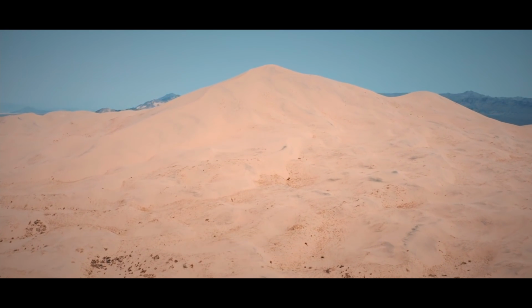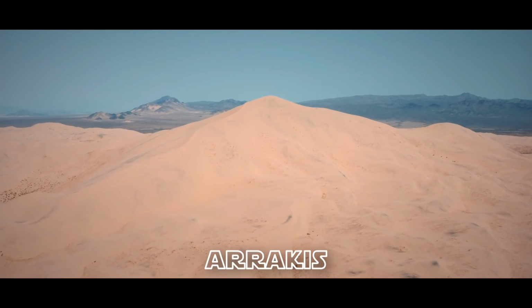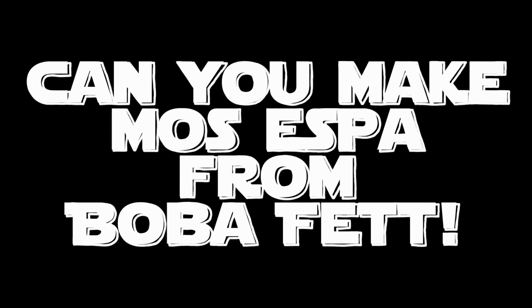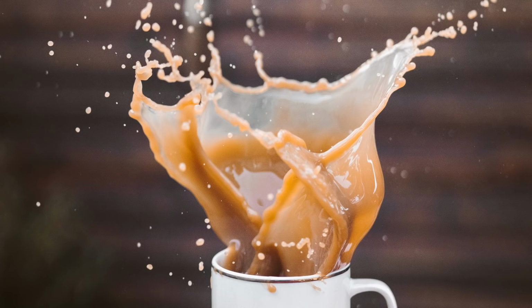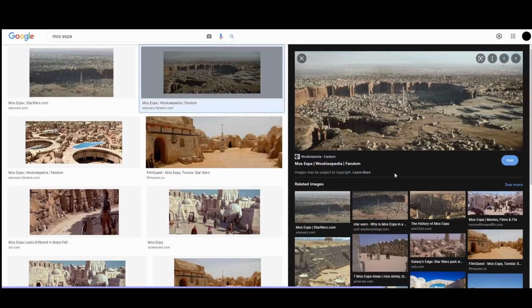Most of you probably have not lived on a desert planet like Tatooine, Jakku, Vulcan, or Arrakis, and that's okay, because I haven't either. One of you asked me if I could make Mos Espa from the Book of Boba Fett in Blender, and after I spit out my coffee all over my cat, I said, yeah, sure, I'll give it a shot. So this is what I did.